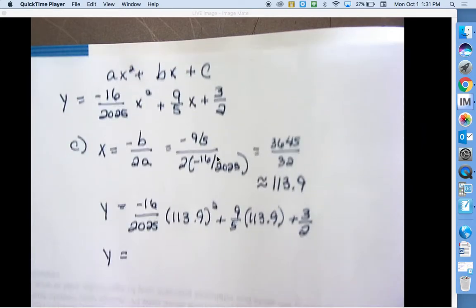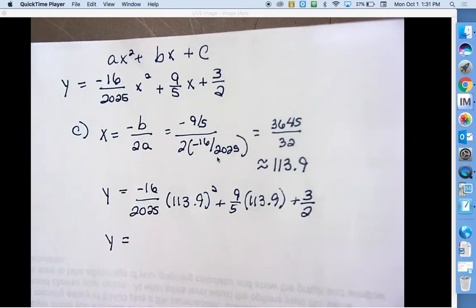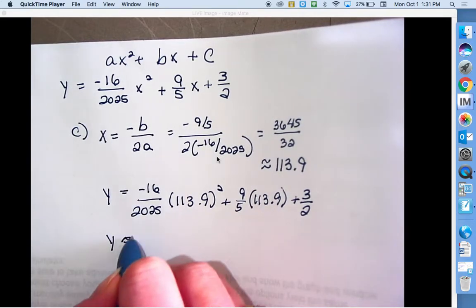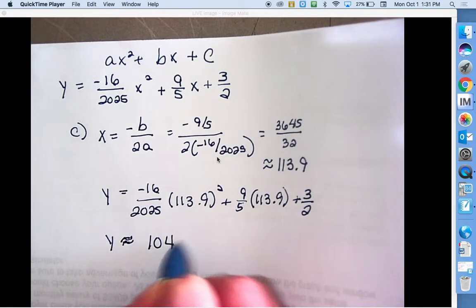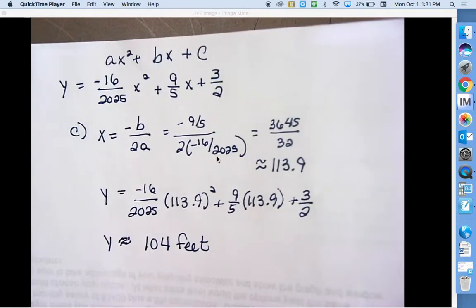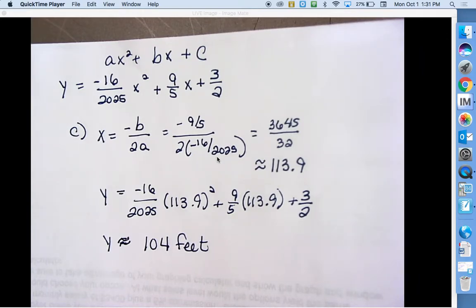So you would plug it in your calculator, use at least that mathematical part, the computation part of the calculator. And you get approximately, I'll put little squiggles there, 104 feet. So the height of the ball would approximately be 104 feet, which I know you found with the calculator, which is great. The calculator is there to help you check your work, like verify that you found 104. But at this point, we need to be doing it algebraically. You've got to do the mental thinking as opposed to the calculator.